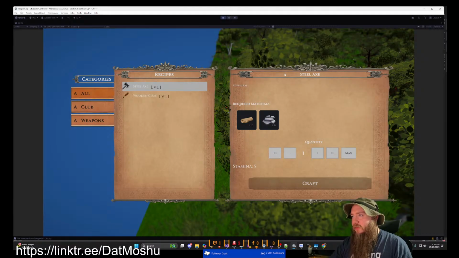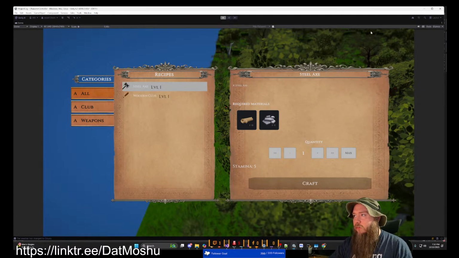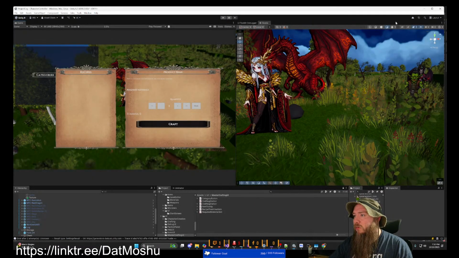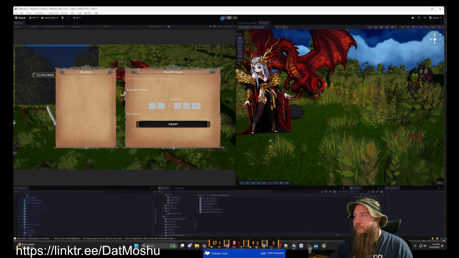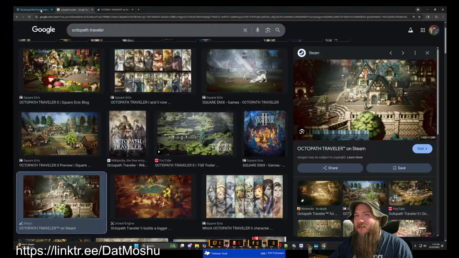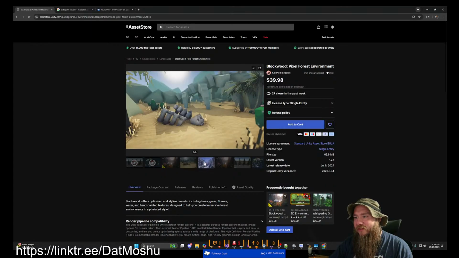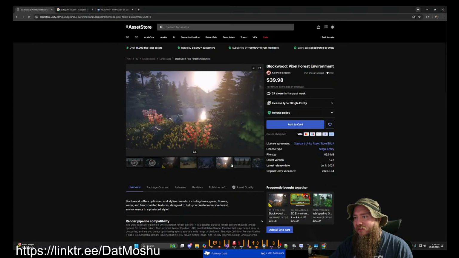Ah, this is a good looking UI so far. I gotta put the test items back in my inventory. Hold on. Actually, let's see. God, I just spent too much money on assets. Probably gonna buy this guy, just so I can feel this out.